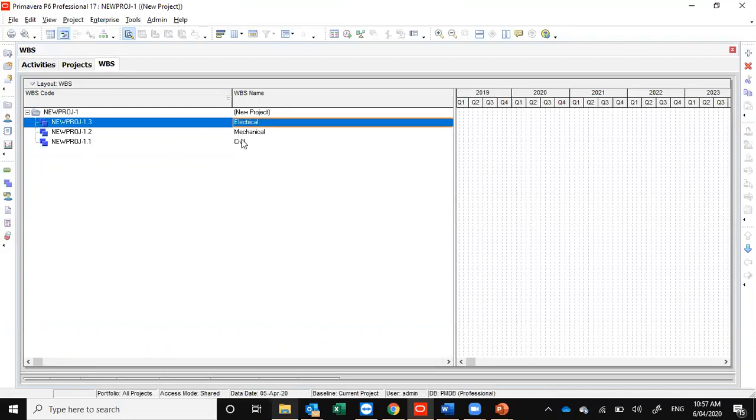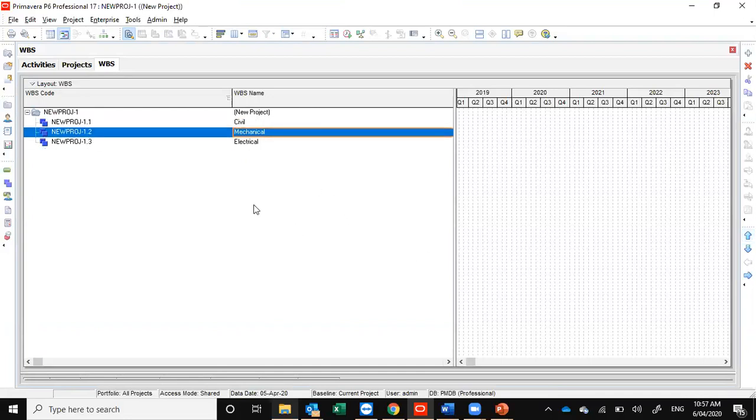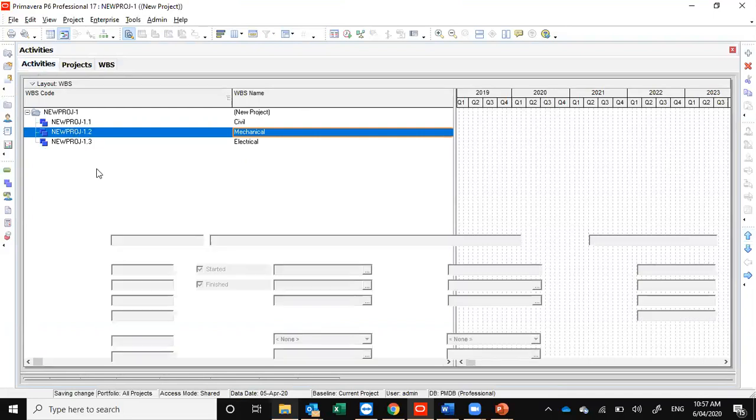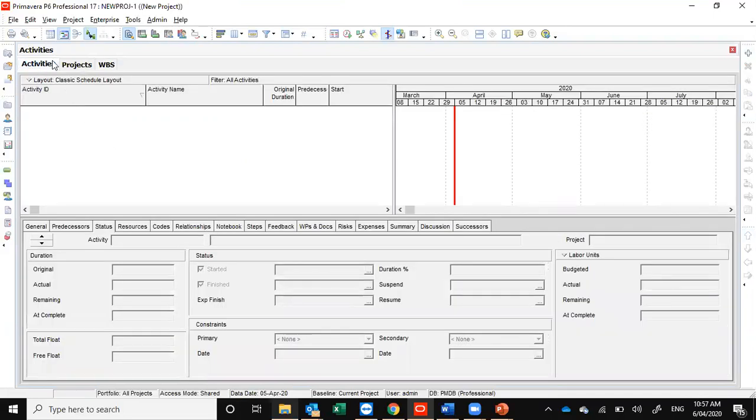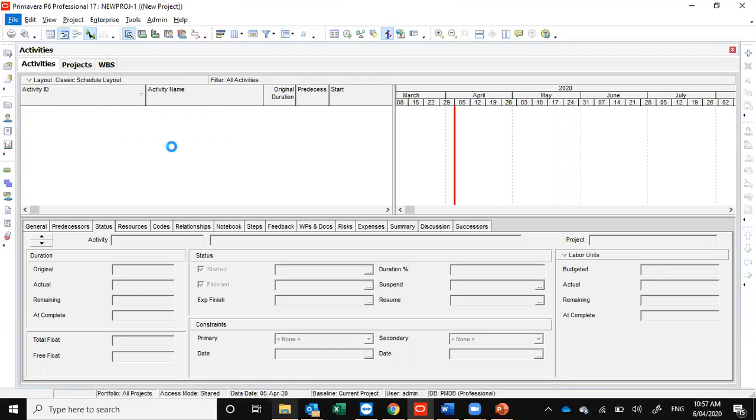All right, so as explained in the previous session, we have added some of the core WBSs. Now let's start adding some activities into these WBSs. Let me refresh the data.